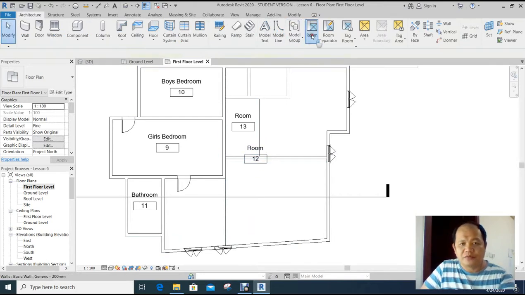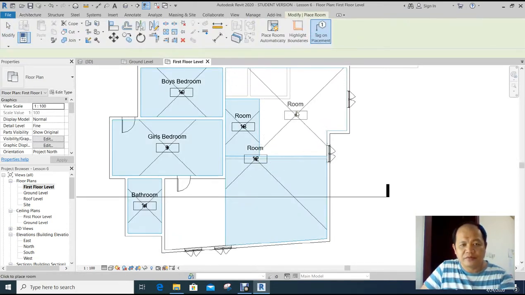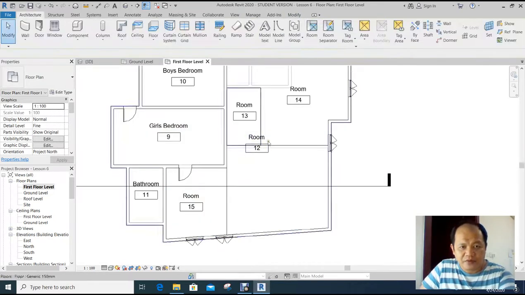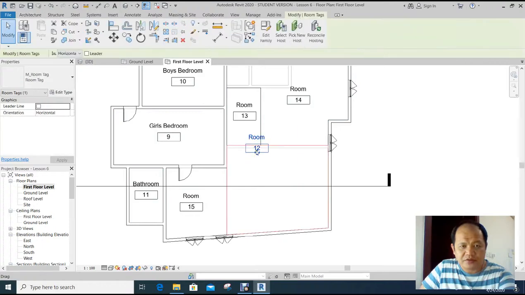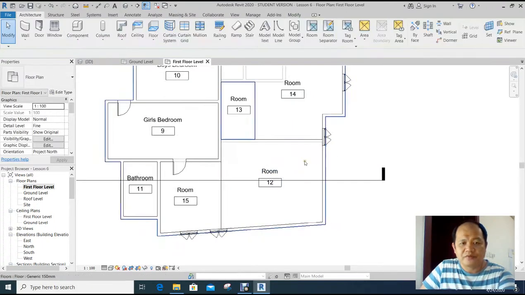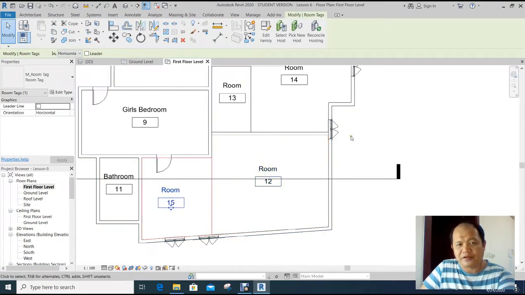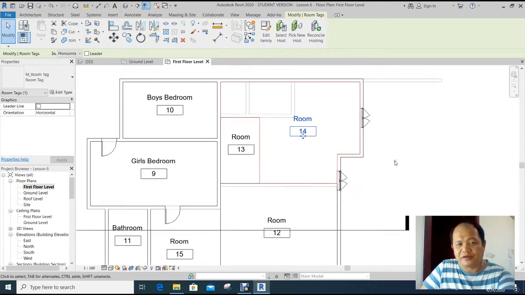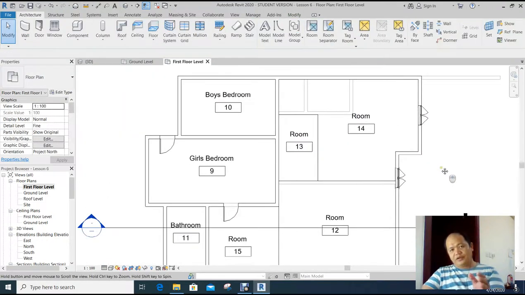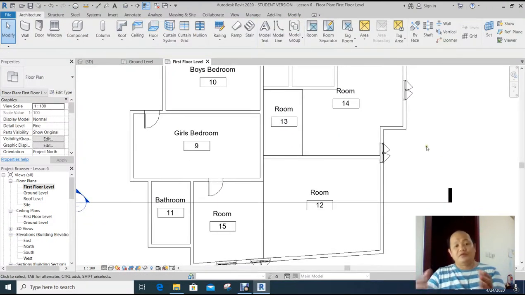Now let's put the room here. Another one right here. So this tag, you can just drag it here, the middle. Okay, so you know that this is defining that area, that's defining that area, and that's defining that area. Of course, you have more time. Just rename the rooms as you prefer, and then we'll proceed from there.